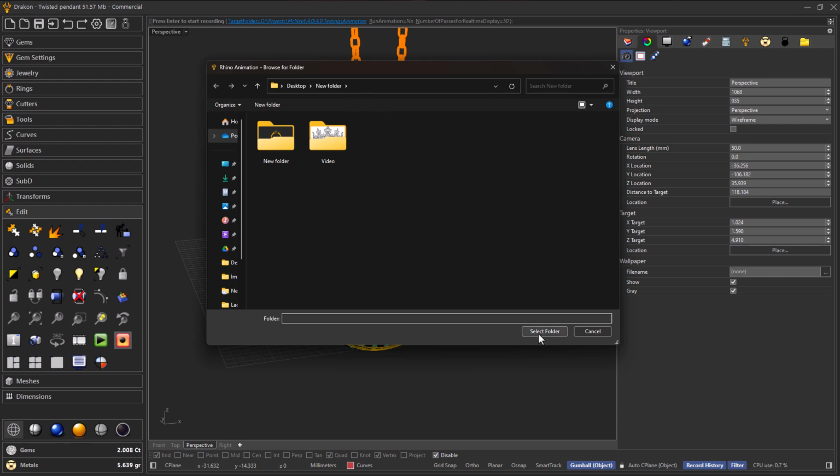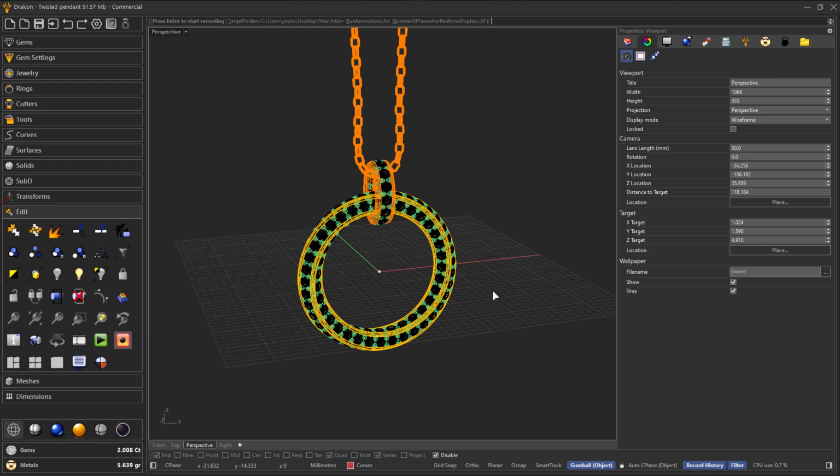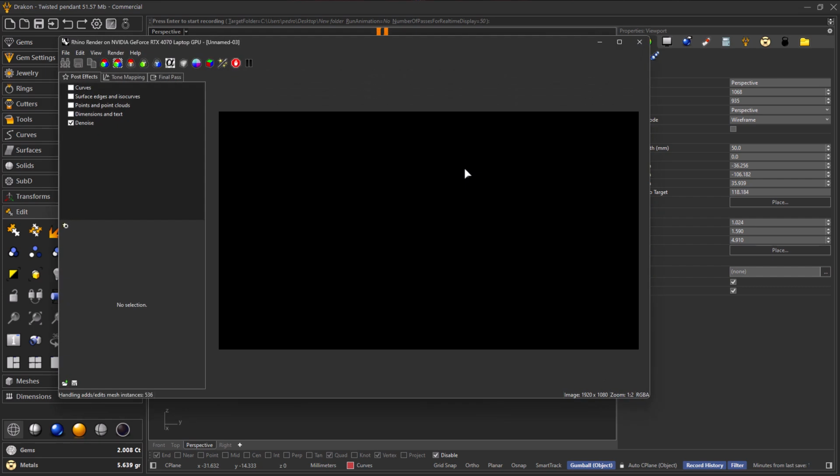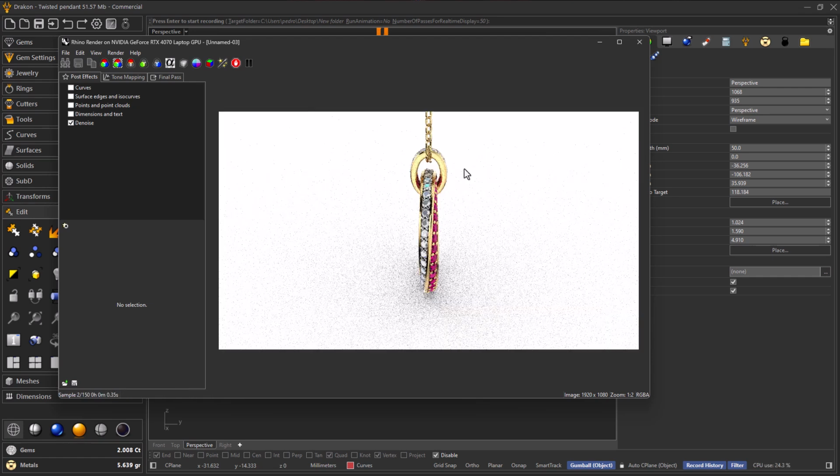So I just define this folder, select folder, and once again, I just press enter to start generating the frame. So the first frame, it will be the start point of the curve, and the last frame, the end point of the curve. So it will generate each render individually to the output location.